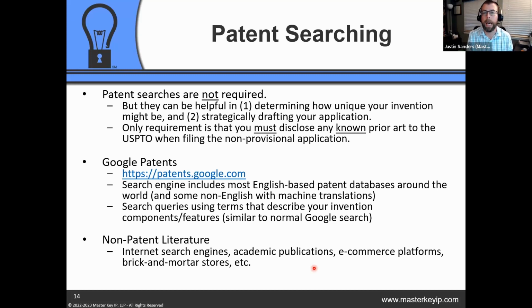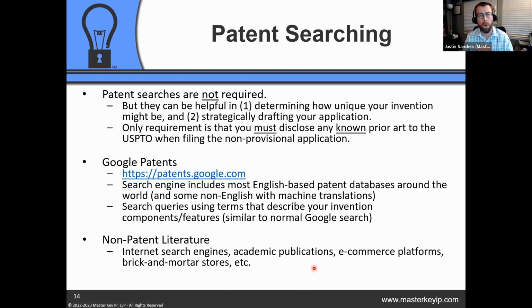And the nice thing about Google Patents, aside from it being completely free, is it includes not just the US database, but a lot of international databases as well. So there's the PCT application database. If anyone is going to pursue patents in multiple countries, usually they're filing a PCT application. That tends to be a very robust database. It also includes the European patent database, and I think some Australia, China, and Japan, at least where there are English abstracts, though I think a lot of the full publications are machine translated as well. And so through this one search engine, you're able to search all these databases and find potentially relevant prior art to help you figure out if your invention is unique or not.